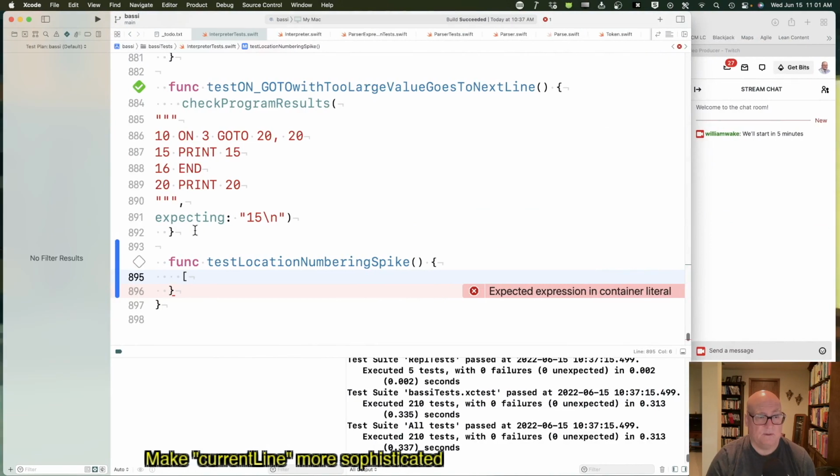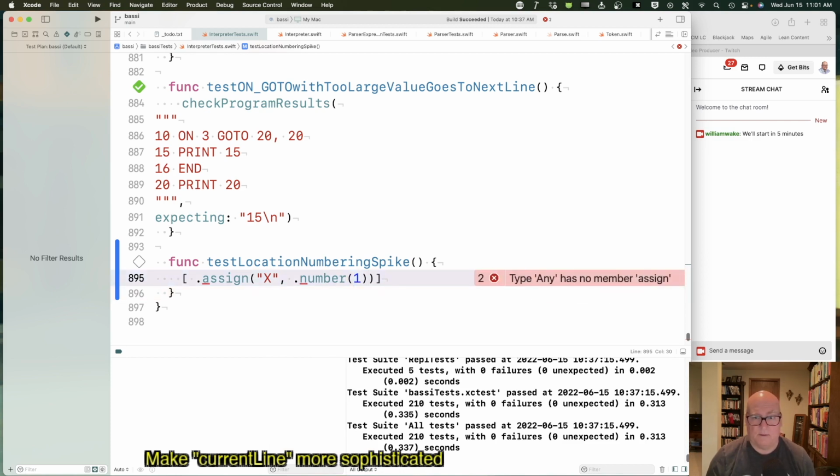So, dot assign x equals number 1. Okay, what is?